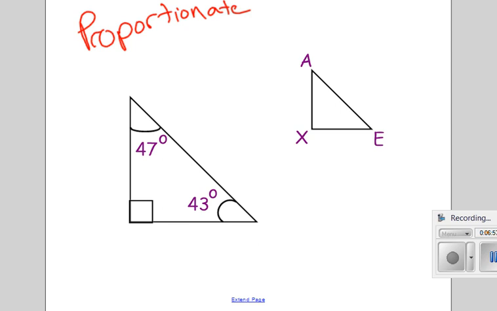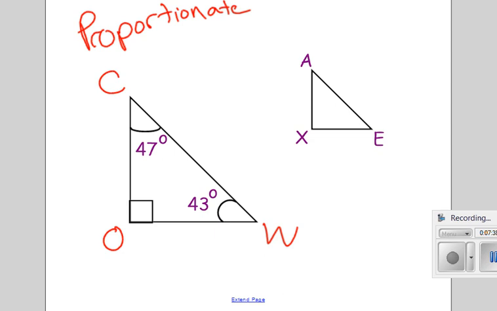They're proportions. So if we look at these two, we have triangle AXE, and it looks like I didn't label this one, right? So let's throw some letters in here. Let's call this one COW. So we got an axe and a cow. You wouldn't think that they go together, but they're similar. As we look at this idea then, by understanding that they are proportional, we can figure out how things work. Now, because they are the same shape, right? Exact same shape, just different size.